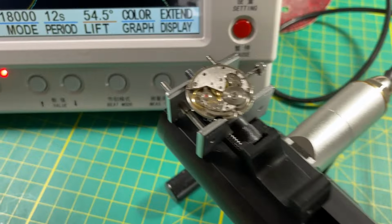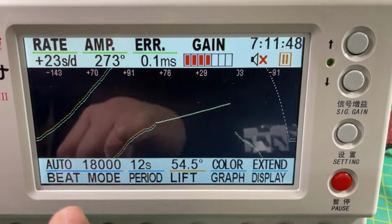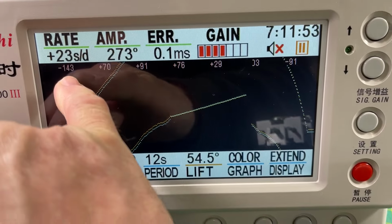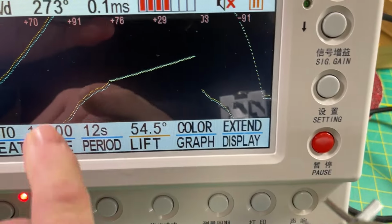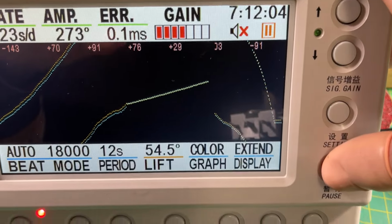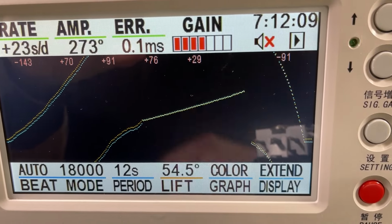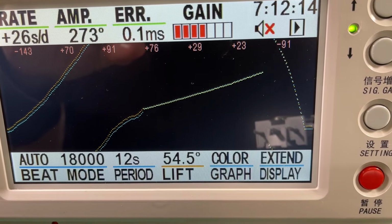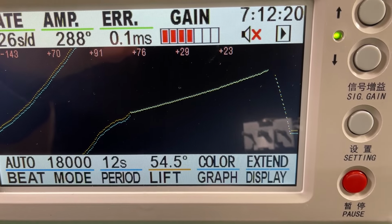Okay, I was saying I was having some problems with your balance. There's your balance right there. Specifically your hairspring. So after I made that segment, I went and put it on here. You can actually see the kind of weird stuff it was doing. Losing 140, you're gaining 70. It's going up and down. Look at what it was going down before. Then here, I put it back on to correct the thing. It paused currently. And it was running at like 150 for amplitude because the hairspring was impacting the underside of the balance bridge. Balance cock, actually.